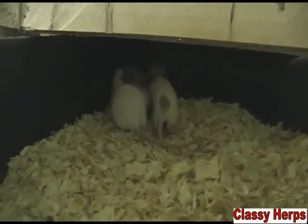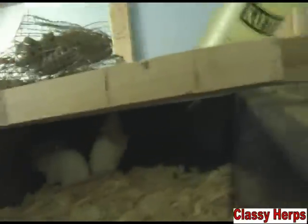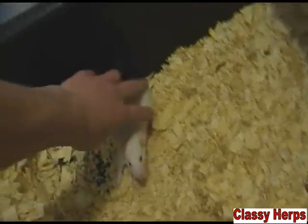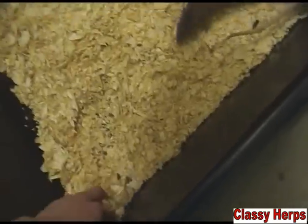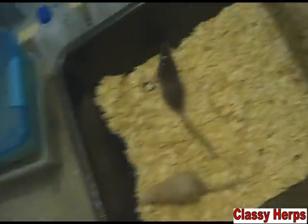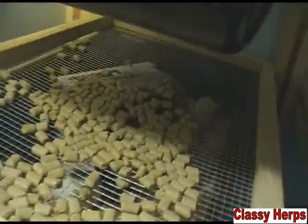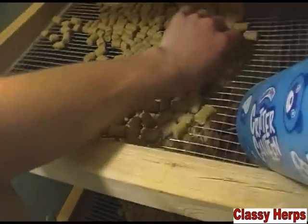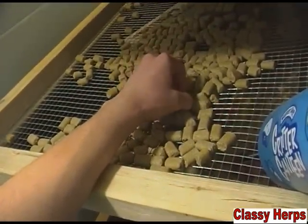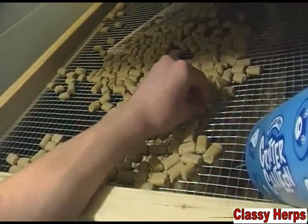It was really sad — all the rat can do is spin in circles and gasp for air. It hits them super fast. Yesterday something sad happened: this pregnant mother — the first rat I raised from a baby myself to breed — was going into labor. Just as I walked in, she laid down and died right there. Her body was still warm and I could see the babies moving inside her. Since I'm hoping to be a vet when I grow up, this really interested me. I went ahead and attempted to give her a c-section to cut the babies out to save them, because it looked like she was going to have a very large litter. Unfortunately, the babies had already died inside of her. Kind of a sad situation.